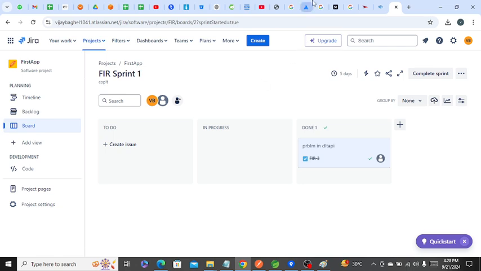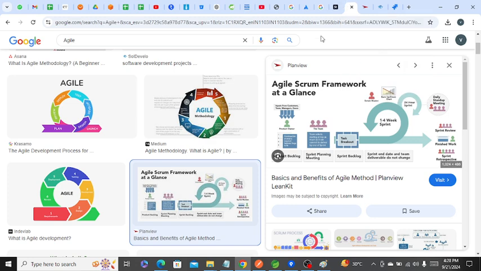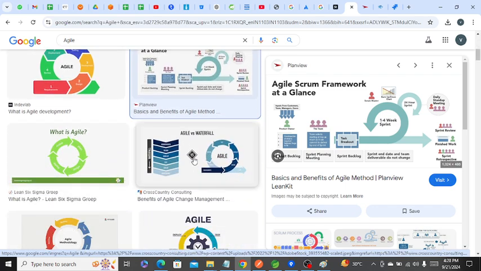Agile gives you a methodology for creating fast-paced development for our application. You can see here agile versus waterfall. Agile is much better than waterfall, because in waterfall we have to gather all the information, create the product, then launch it into the market, or production.